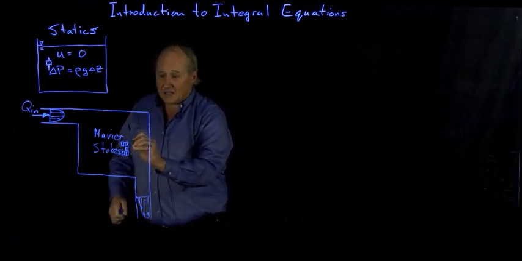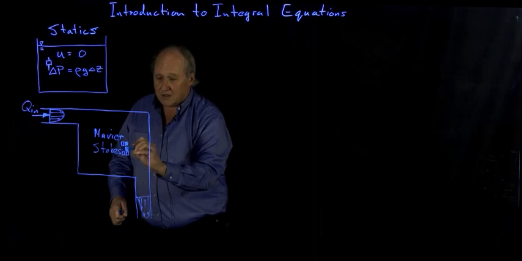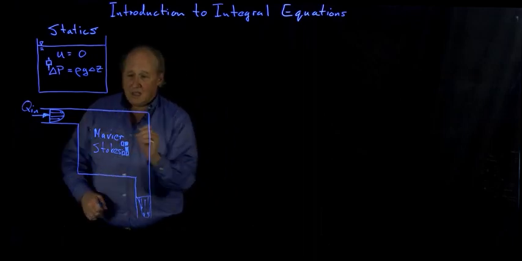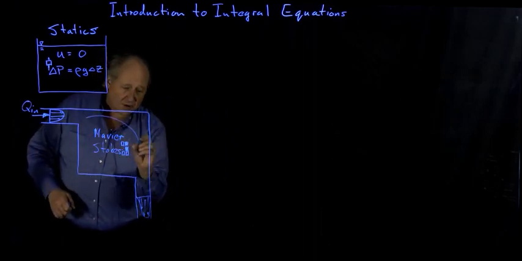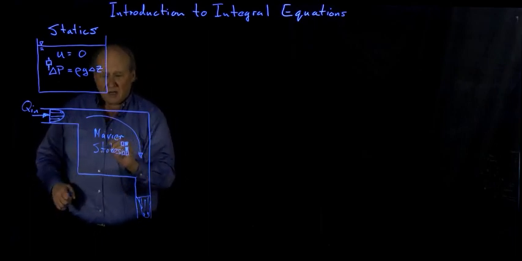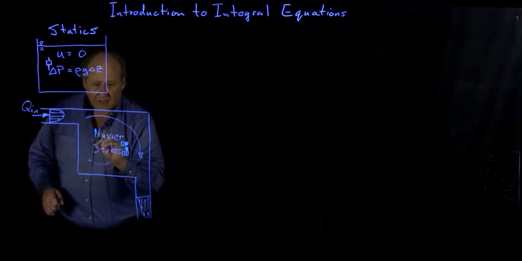We'd wind up with a flow that in general was turning the corner, but we'd also have to account for the fact that there's some recirculation happening down in that box there - very complex.